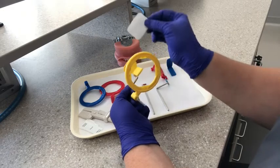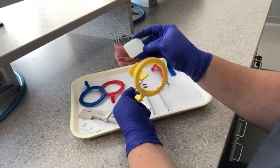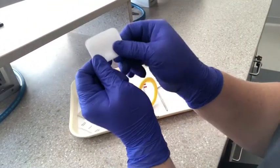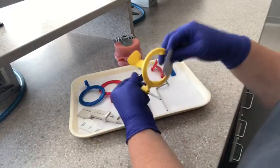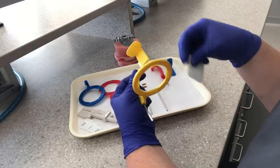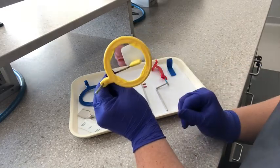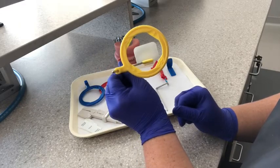Then we're going to grab our film. If you feel a little on the film, there's a little tiny dot. When you feel it in lab, it's much easier to place it in the bite block. Our dot goes in the slot — that's how we remember it. So you're going to pull that back, your film gets held right in there, and then this would be for a posterior PA.